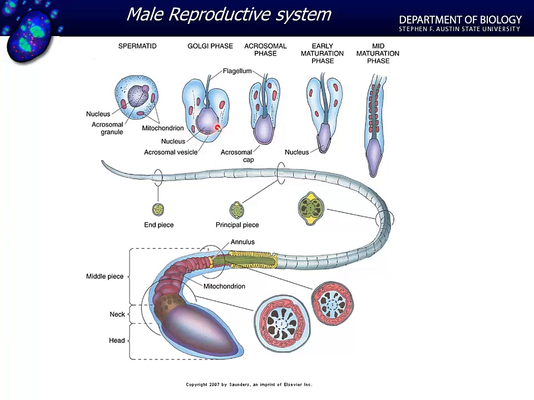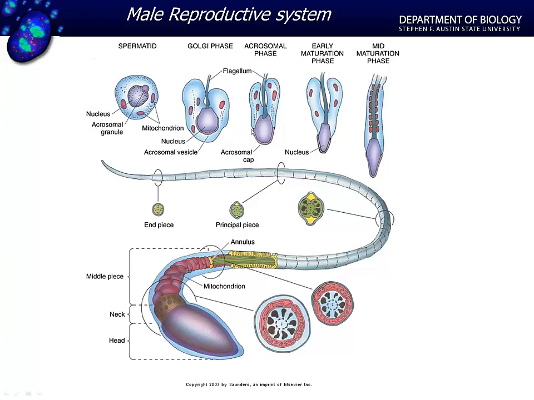So this is what we're calling anterior. And at the opposite end, we're going to have our centrioles that are going to begin the process of forming our flagellum filled with our microtubules. And you can see we're beginning to elongate and extend cytoplasm. And again, most of this cytoplasm we are going to jettison as we get further in development. Now, from the Golgi phase, we are going to further modify this acrosomal vesicle into the mature acrosomal cap.